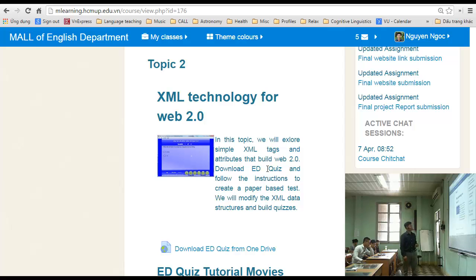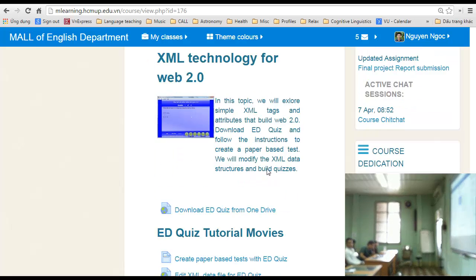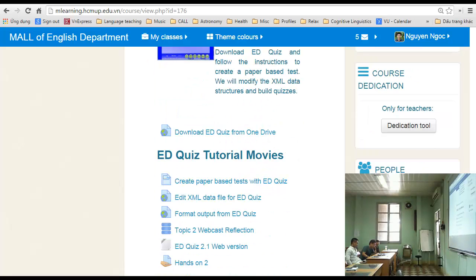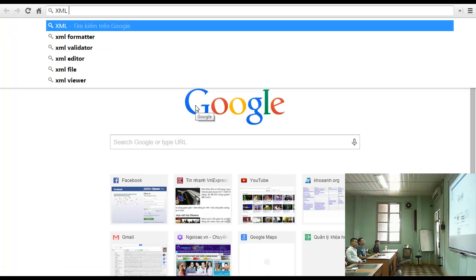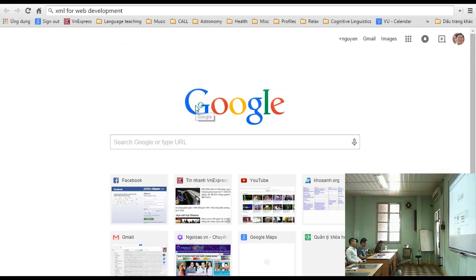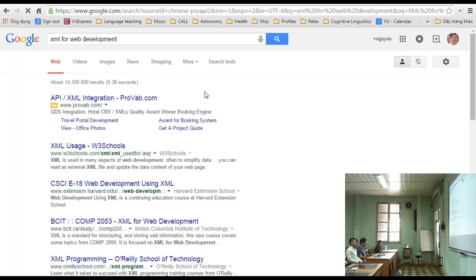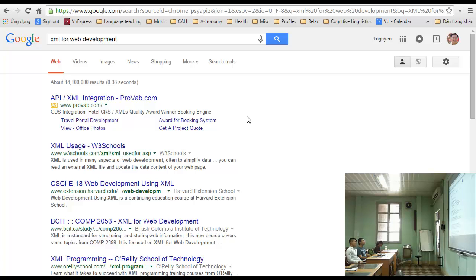Before we start, I want you to go to Google and try to search XML for web development or XML for website. You will be able to find a lot of things.